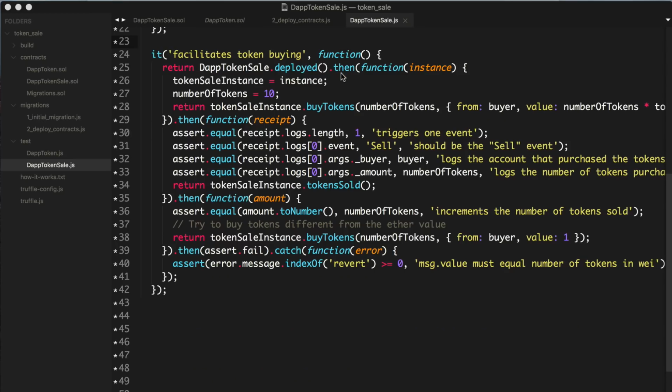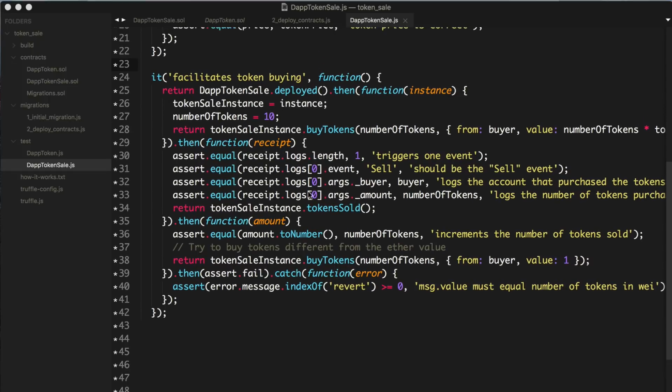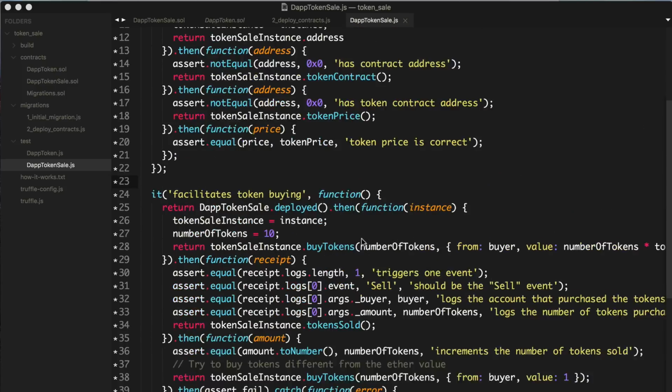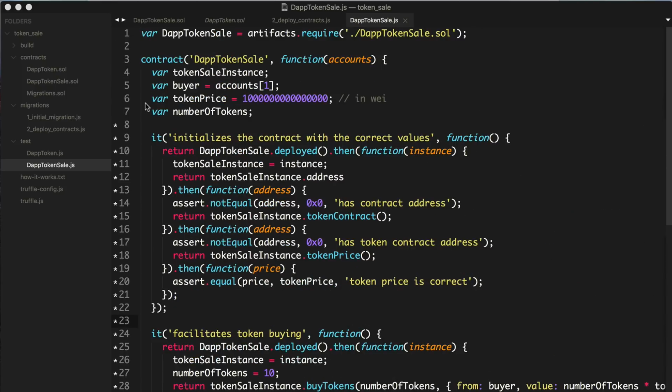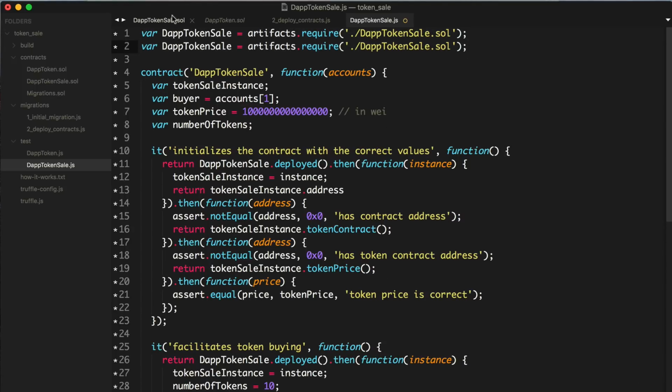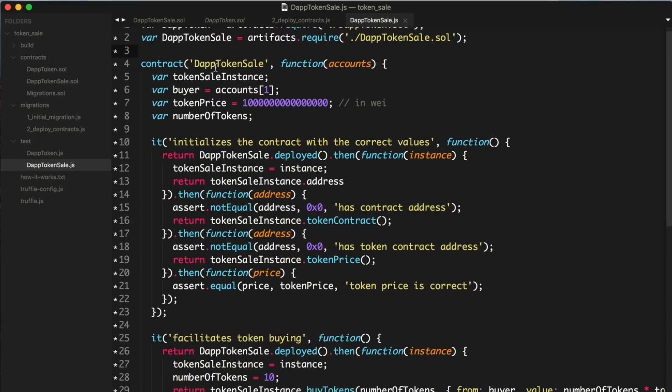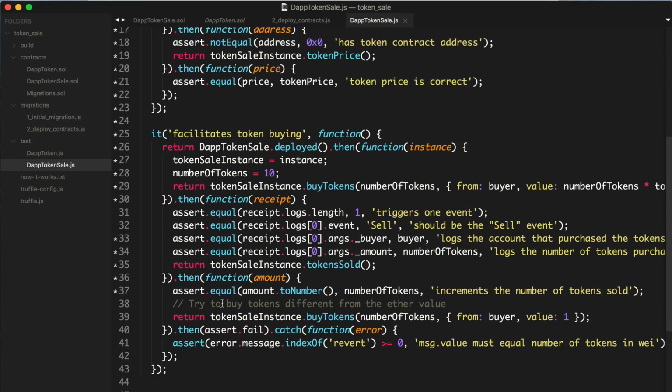All right, so there's a few setup steps here in order to modify this test and make it do what we need to. First, I'm going to import the token contract. We'll call this Dapp token. I'm going to deploy that first. So let's do it like this.